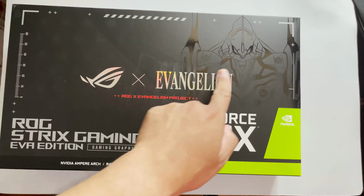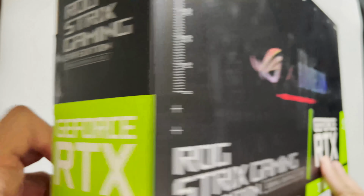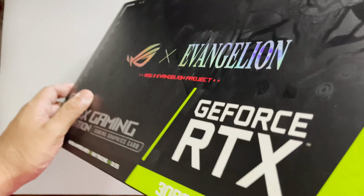Let's see. Unit 01 over here. This side. So essentially this is just a reskinned version of the Strix card, or Strix lineup of cards. So the design should be very familiar. It's going to be just a 3080 Strix but with an Eva skin. Okay, there it is. But yeah, the 3090 version of this I didn't get because, again, I'm getting this for memorabilia and this is expensive as it is.